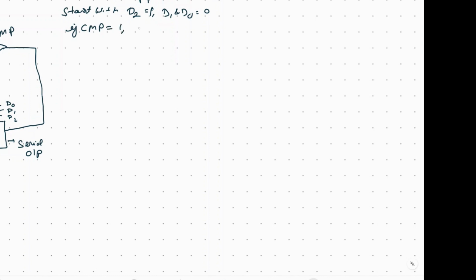Now for this input, if the comparator output is 1, then it will set D2 to 1, and next it will try the other bits D1 and D0. If the comparator output comes out to be 0, then it will set that bit to 0 and try for the next bit.